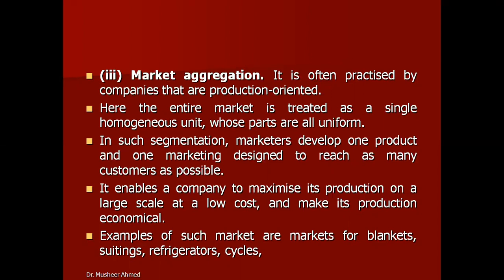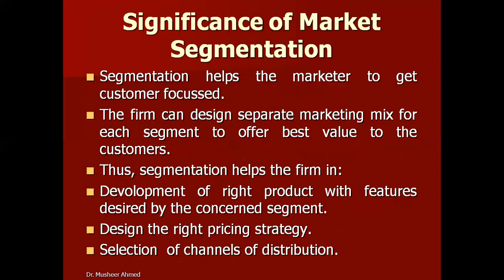Right. It enables the company to maximize its production on a large scale and at a low cost, and make its production economical, because when production goes on a large scale, you enjoy the benefit of economies of scale. Examples of such markets are markets for blankets, suitings, refrigerators, cycles, etc. These are certain examples of products which can opt for such a degree of segmentation.